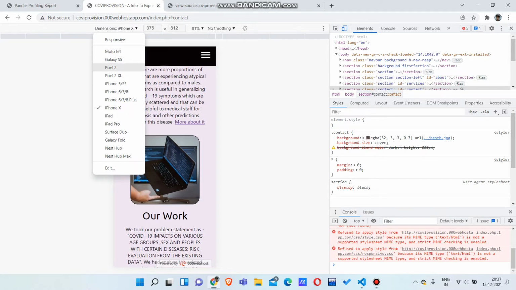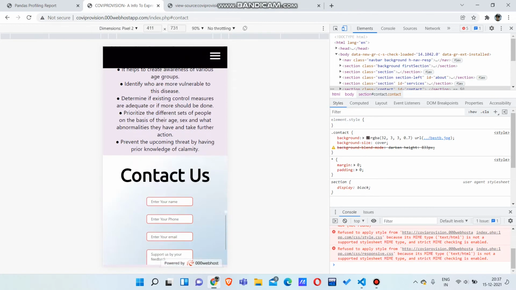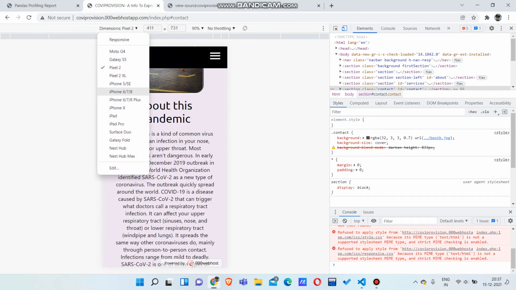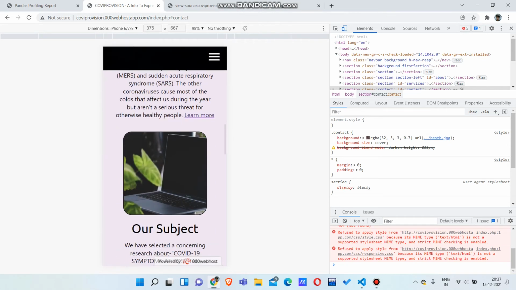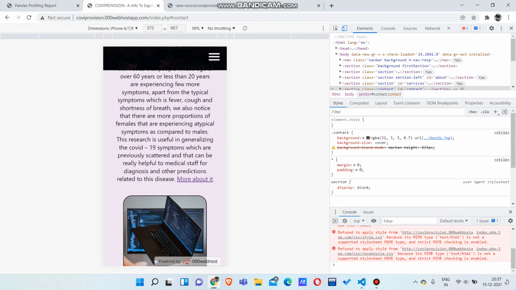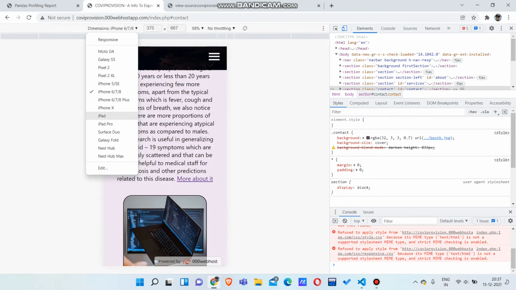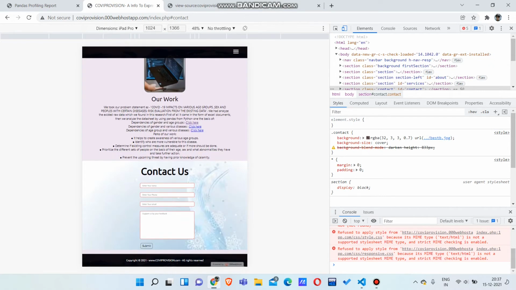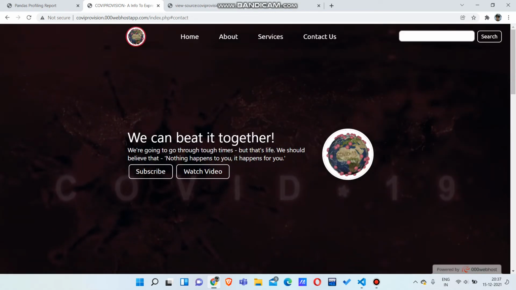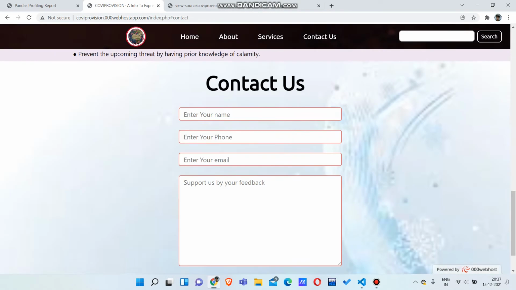If we click on Pixel, it will look like this. If we click on iPhone, it looks like this. If we click on iPad, it looks like this. And if we click on desktop, it looks like this.